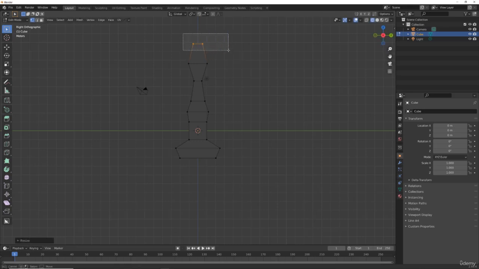And that's cool. We can go E to extrude. So now it's extruding, right? We're constraining it on the Z axis, and it's just constrained there. We can only move it up and down. So that's extrude and scale.